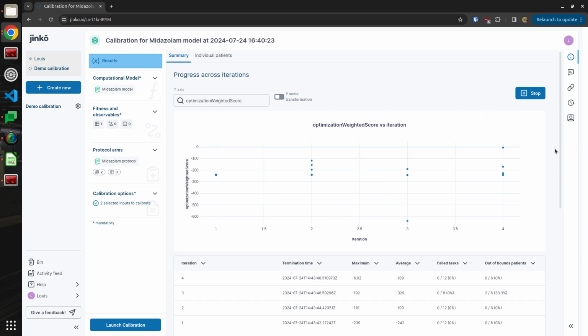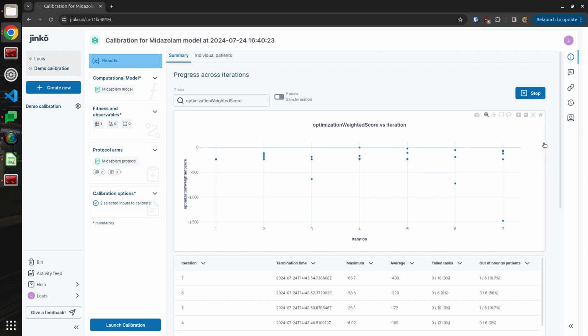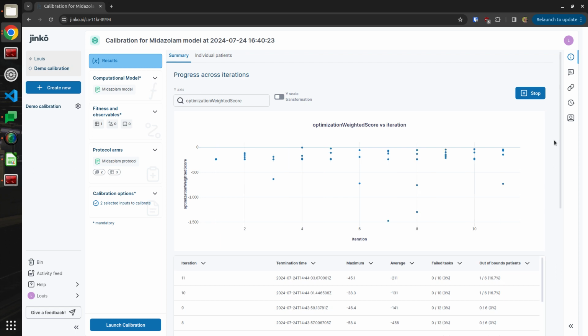First of all, at the bottom of the page, we can see a plot that allows us to visualize some quantities of interest versus the number of iterations. Here we're seeing the evolution of the fitness function versus the number of iterations. But we can decide to select another quantity of interest.